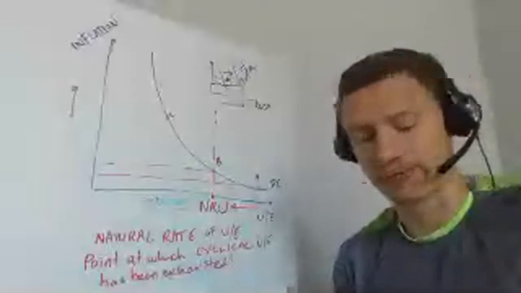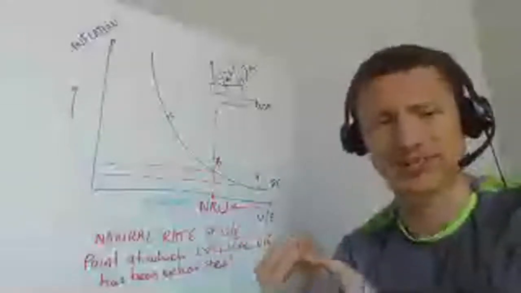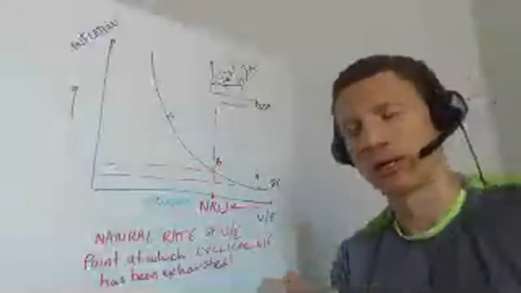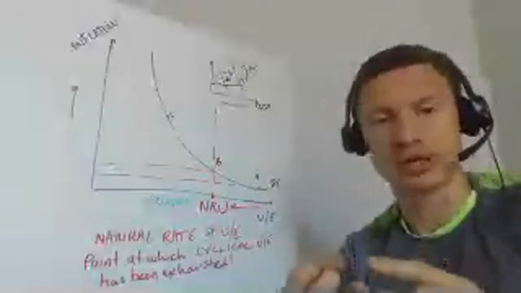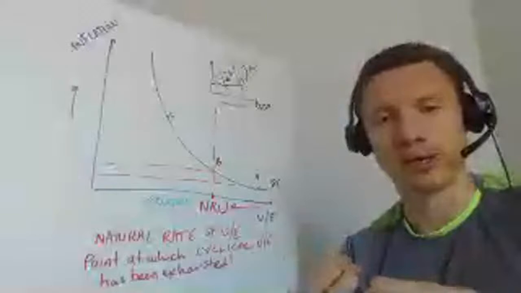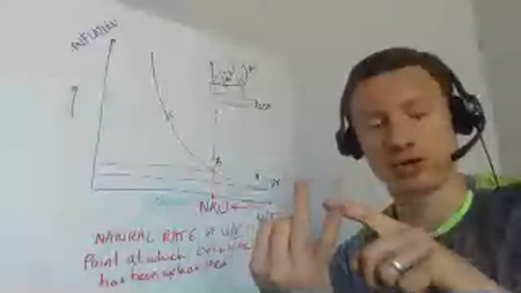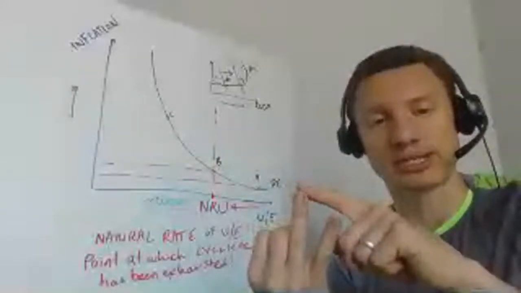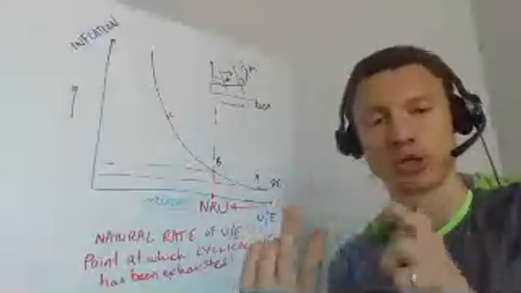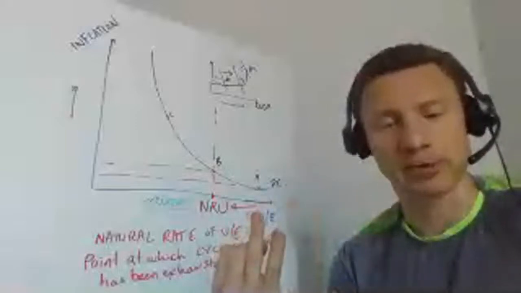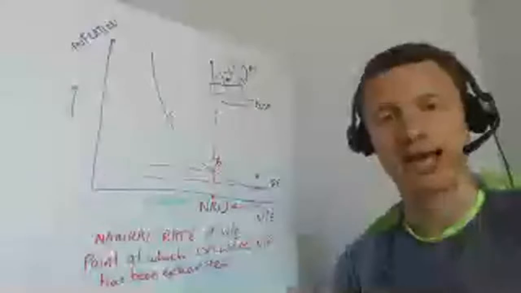So there's two things there. Training costs money. Training is very expensive a lot of the time. And the other one is if productivity goes down, then your costs of production go up. So both of those things, training costs and lower productivity leading to higher cost of production, mean that your average costs are going up, meaning that your price level is going up. And that will lead to inflation accelerating.